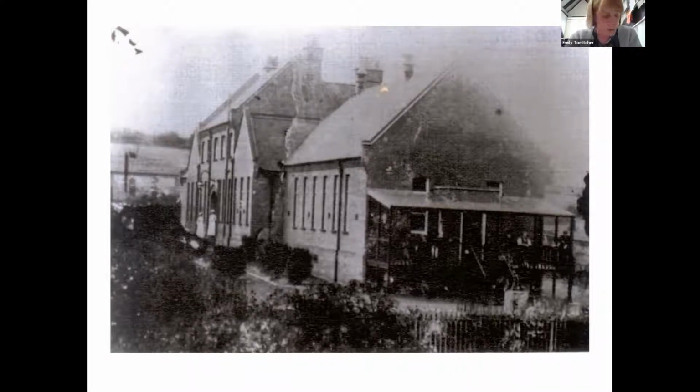One of the really important changes is that from 1900, the sick ward had admitted all poor people. So it wasn't just people in the workhouse who were sick, it was anyone who was poor but couldn't afford medical care. Prior to that, we have to remember there was no hospital service of any sort for the general public. In 1906, another new block was built for accident cases and for contagious diseases.